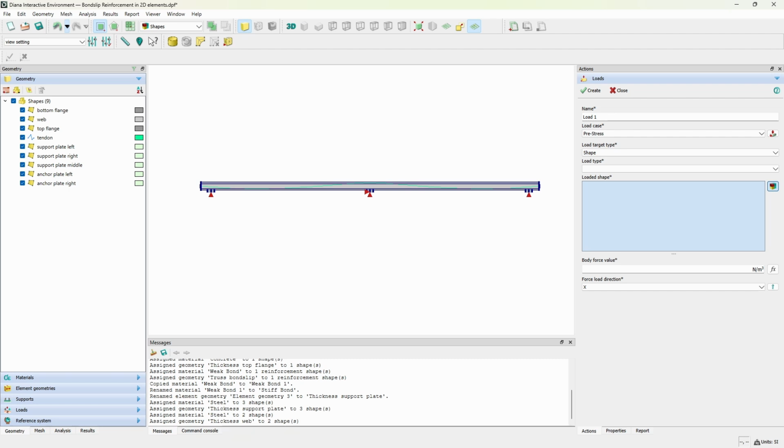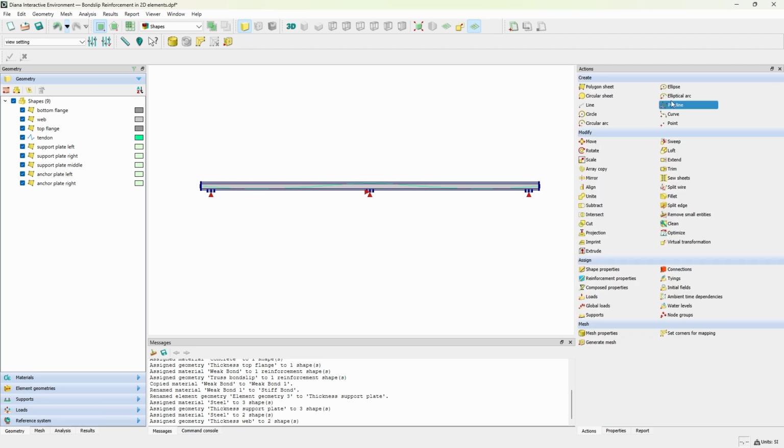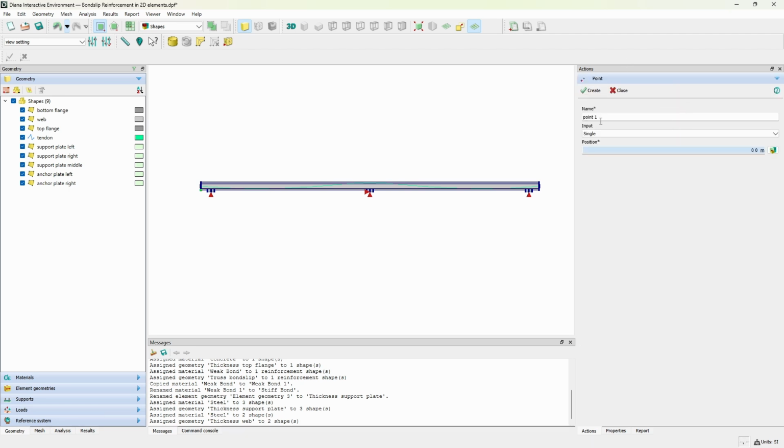But before that, we need to set the location for this concentrated load. A concentrated force is applied in the middle of the left span. So to do that, I come to the point. I call it point 1. The input is single and the location is 1.4.